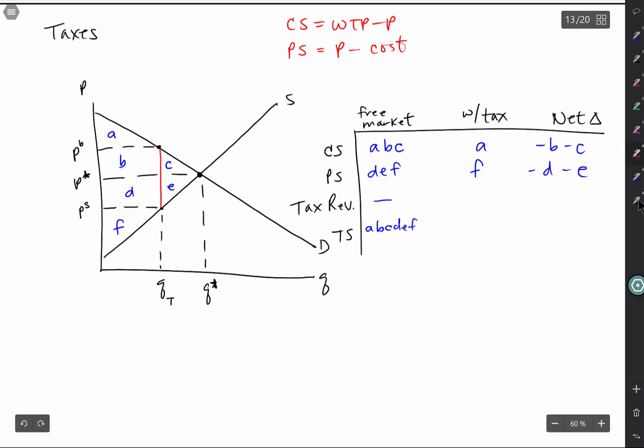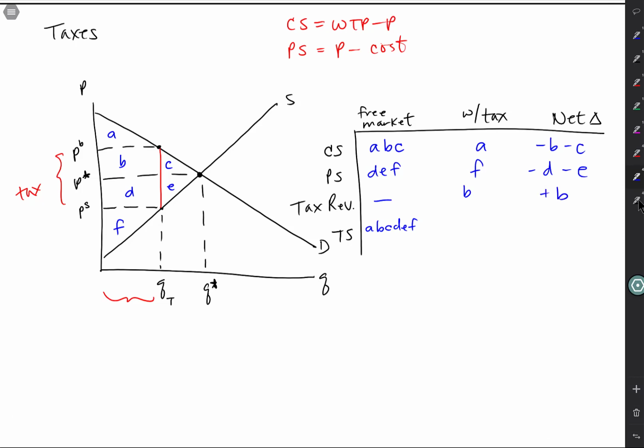The government, tax revenue, they do have revenue because we're imposing a tax of that red wedge. That's the tax wedge. That's the size of the tax from here to here. And these are the amount of units being taxed. Therefore, if we're going to compute tax revenue, it's the amount of the tax times the amount of units that get taxed. So we end up getting that tax revenue is B and D. Tax revenue ends up being this area in here. Okay, so that's B and D. Before the tax, the government didn't have any money from this market. So they ended up gaining B.